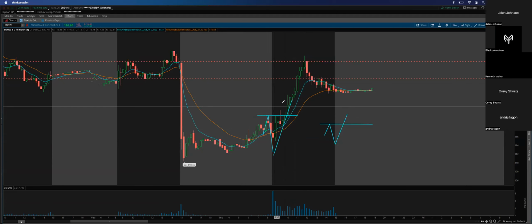What's the name of that drawing? You talking about like just this? This is just a... I don't know. I mean, it's like a retest. It's like a high pullback, break the high. Like a break in the swing high or whatever, however you want to put it. I didn't actually give it a name. I don't know how to describe that. I guess we can give it a name. I just plot the high and I'm taking it over the swing high.